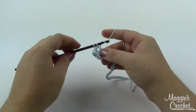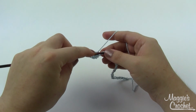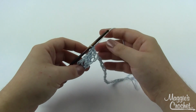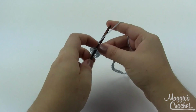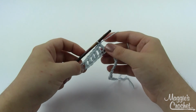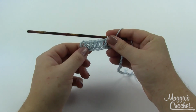If you wanted to make this blanket for a slightly larger doll, say maybe one of those 18-inch dolls or something like that, you could certainly try this pattern using worsted weight yarn and probably an H or an I hook. I'm not exactly sure what the dimensions would be, but it would certainly be bigger than this. So if you're looking for a blanket for a larger doll, you could certainly try that.